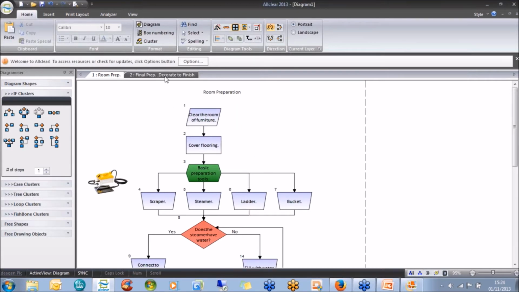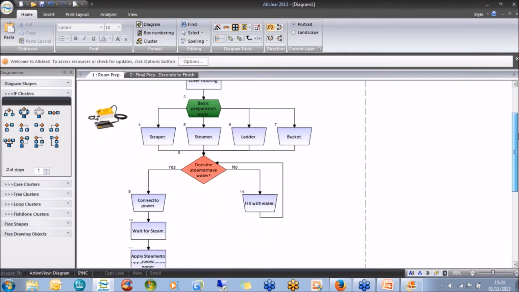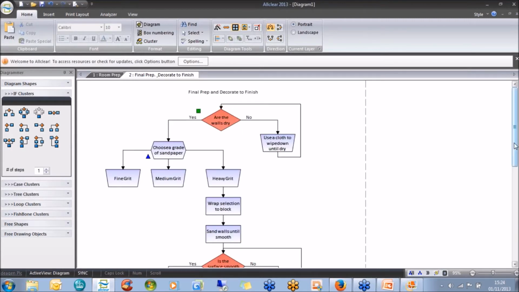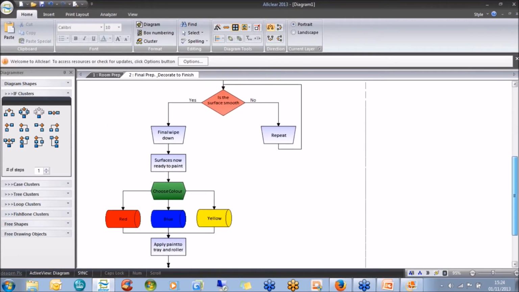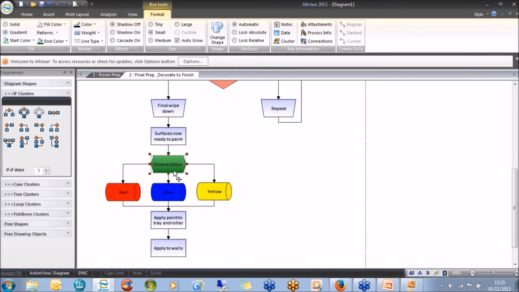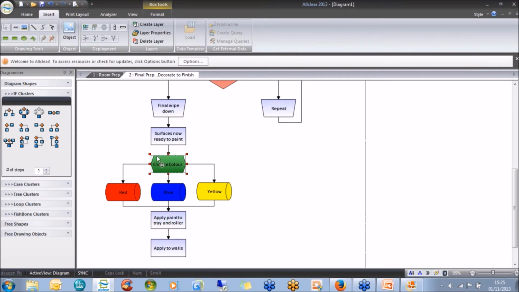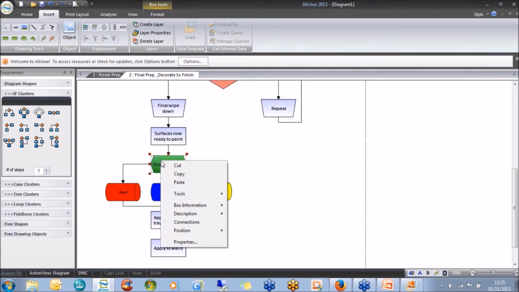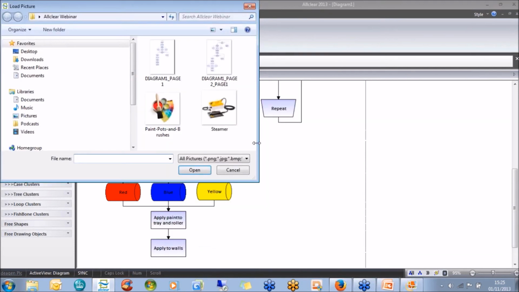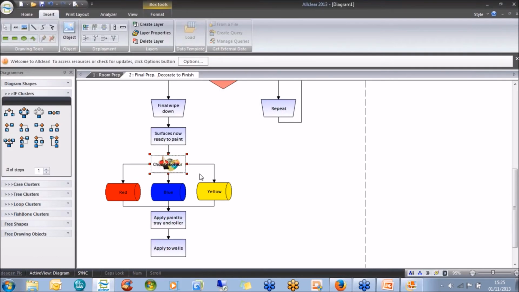Okay, so jumping on to the second step, again if I come down for the workflow, just use that layer connector. In addition to static images, one of the other things that I could also do is change a box step into a JPEG image. So slightly different this time. We don't come up to the insert image function here. This is one of our right-click functions within the tool. And we simply come onto the tools and pictures and insert the picture. So now I can grab this appropriate image and drop that on.